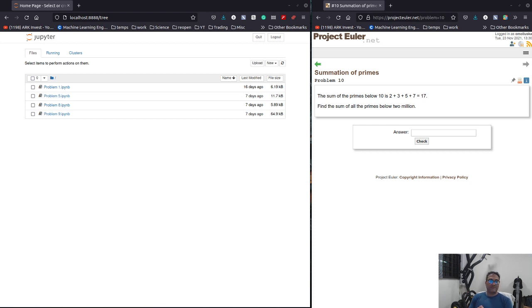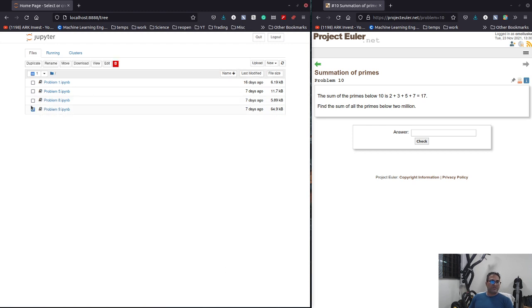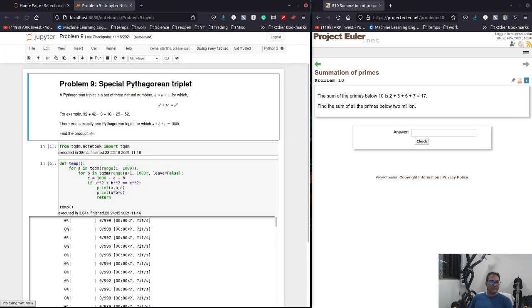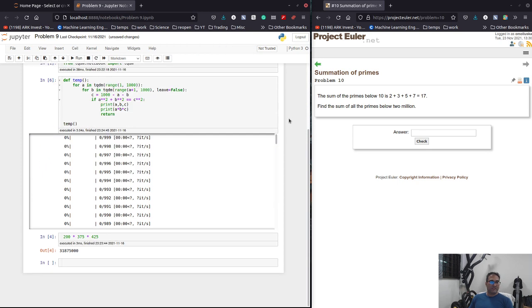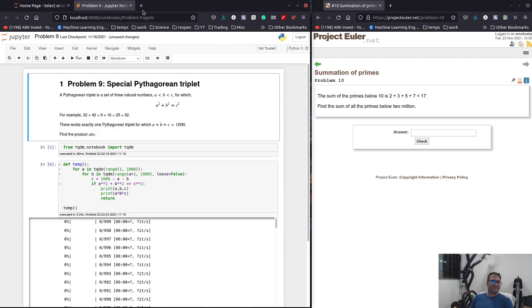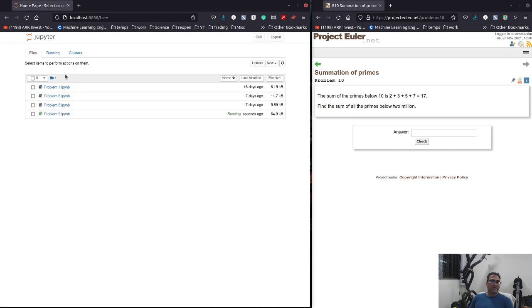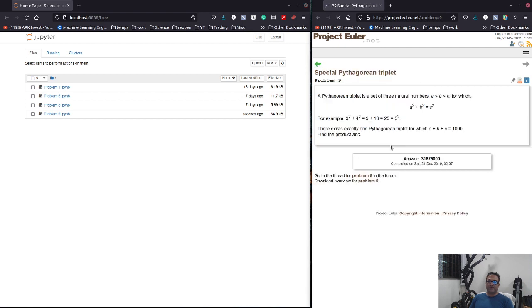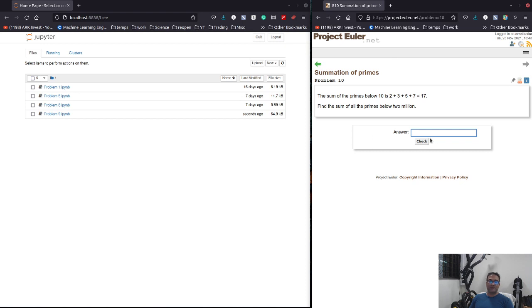So today we will continue with the Project Euler series, and I believe the last problem we did was problem 9. Let me just check. Problem 9, yeah, this is what we did. Let me just shut this down and let's create a new problem. We have solved this problem and we want to solve maybe one or two. It's going to be a short video today.